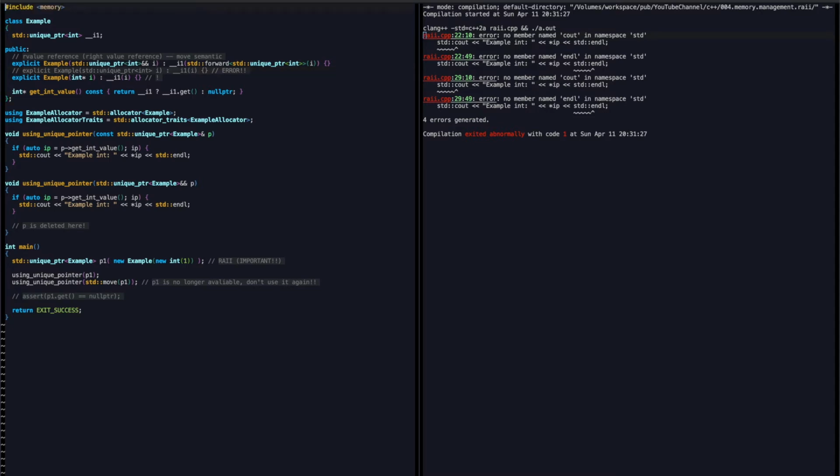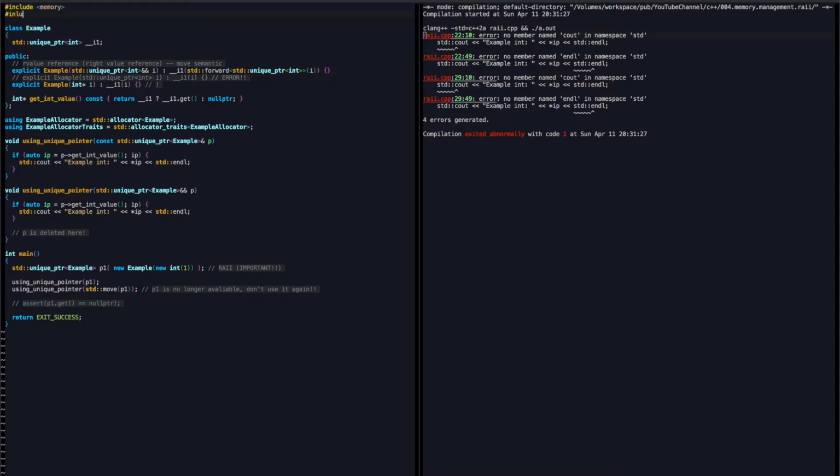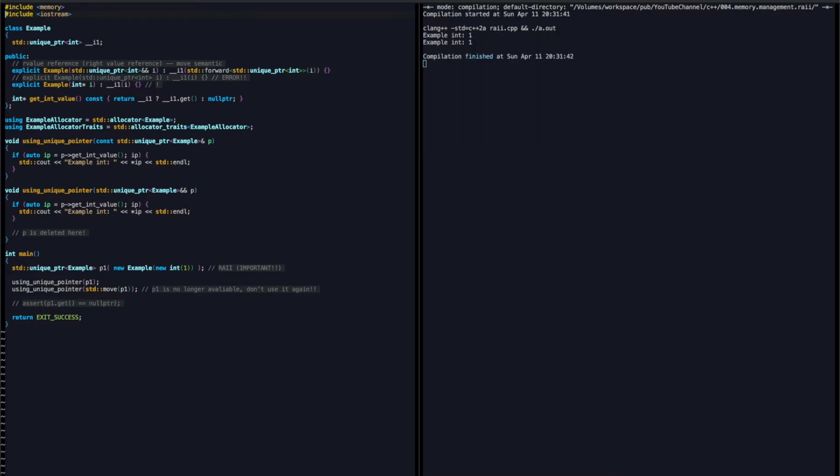Oh, alright. We have to include the iostream library. Let's see. Example int 1. Okay, let's give it the name of the function so that our example will be easier to read.